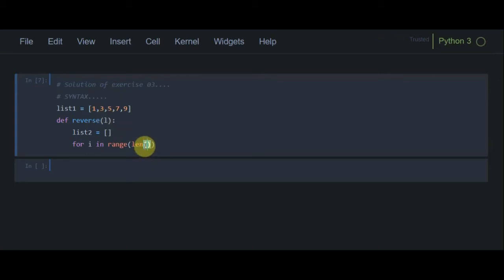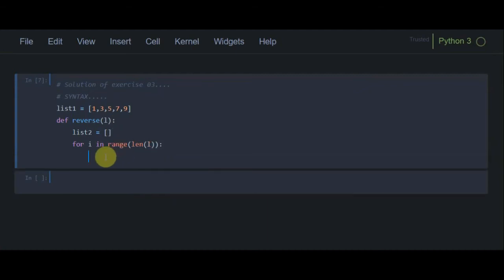So I write here, under the length function, L, where L is the argument variable. So the loop will execute for the length of the augmented list. Now, first I write the syntax and then I will explain it.